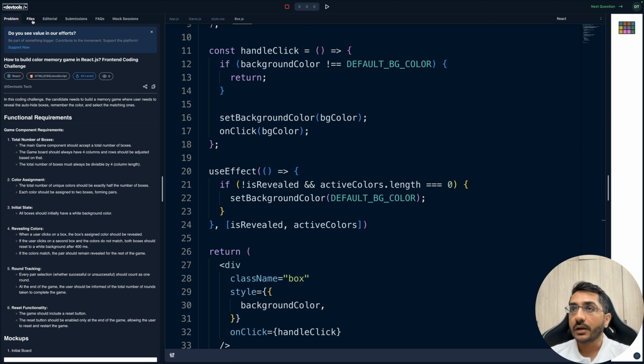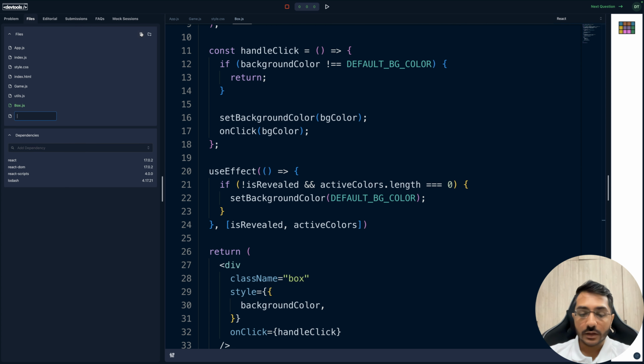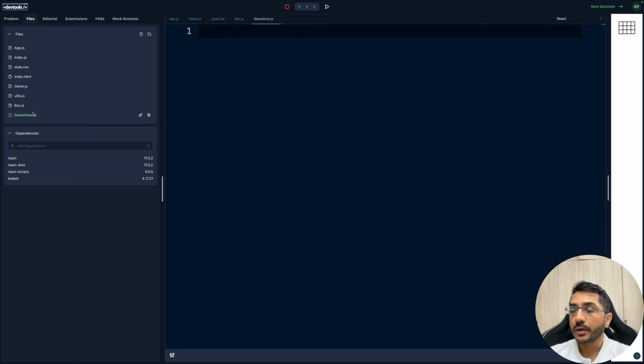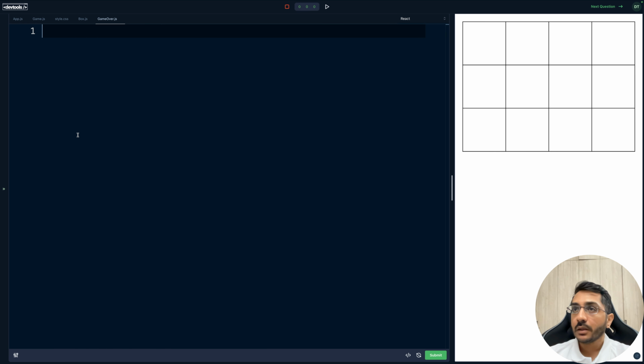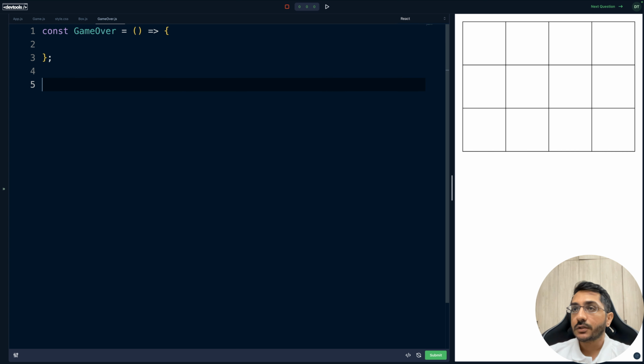So let's do that. I'll create a new component called gameover.js. I'll open it. Let me create this component quickly. So we'll have a game over, and we need to reset it also, so we'll have an onClick here.